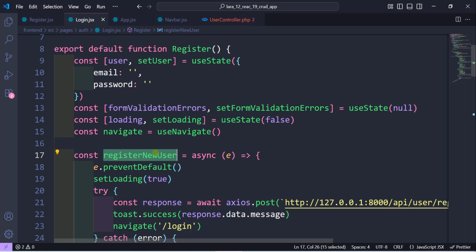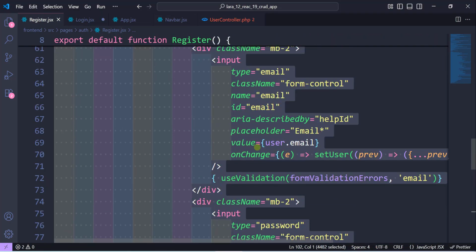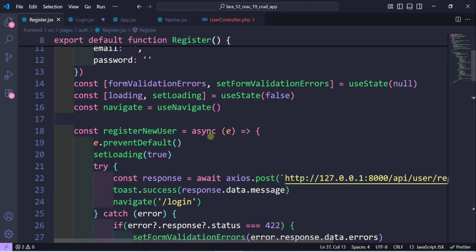Here, let's change it to login user instead of register. Also here we set loading to true, and we also need to do something that I did not do inside the registration component.